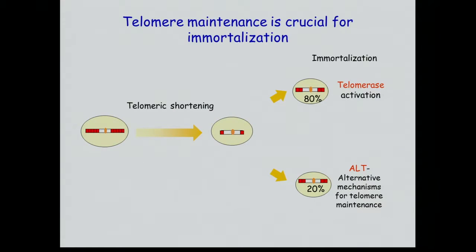So we know that telomerase is active in embryos. It turns out that if you are a cancer cell and you want to live forever, the first thing that you have to do is to make sure that you have enough telomeres to be able to live forever. And in about 80% of the cases, as we heard yesterday, there is a resuscitation, if you want, of telomerase. So telomerase is usually repressed at birth. So in our somatic cells, we don't have telomerase. But in cancer cells, in about 80% of the cases, we get reactivation of telomerase. And in about 20% of the cases, there is an alternative mechanism based on recombination that maintains telomeres.